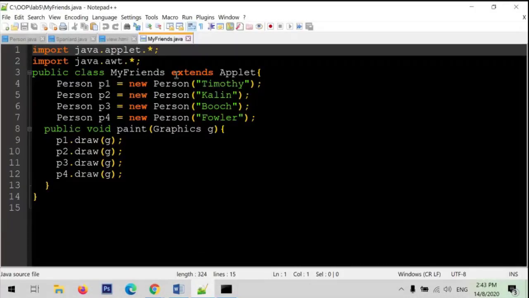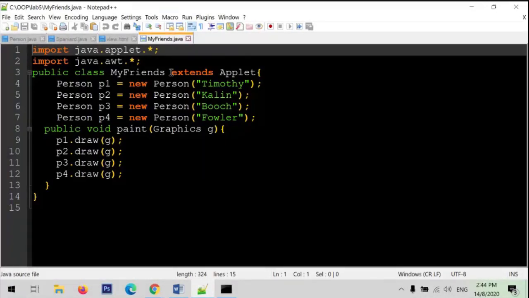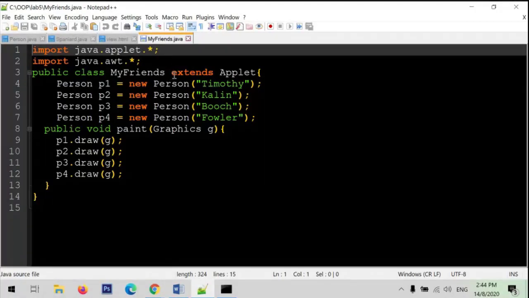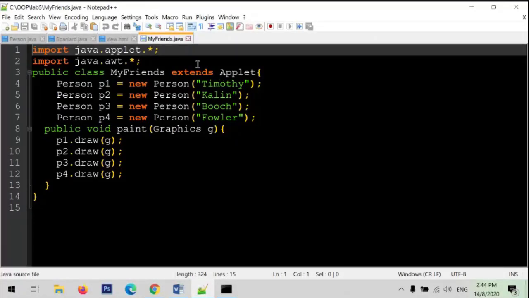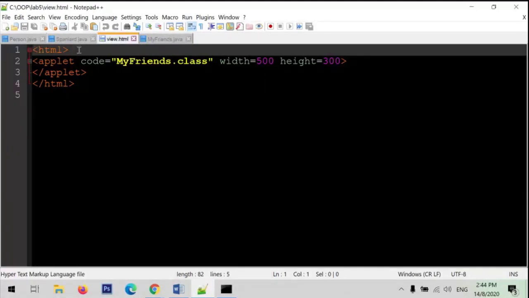Remember, if you create any applet class, you need to use an HTML file and the appletviewer command, and then use the HTML to get the output. Now look at the HTML file. The file name is view.html. We use the HTML starting tag, then applet code equals, within double quotation marks, the name of the applet class, MyFriends.class.